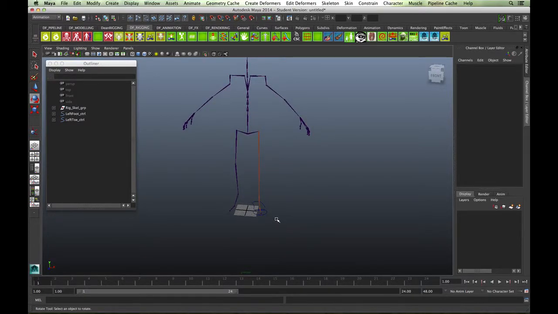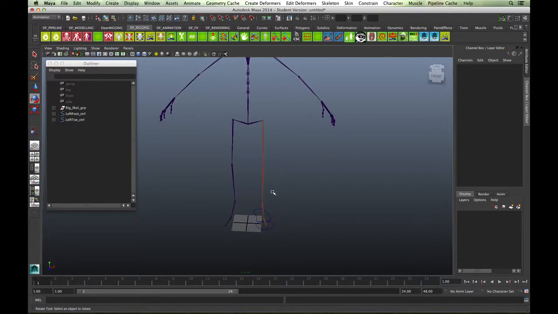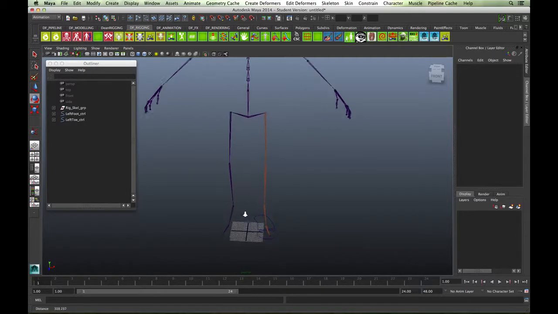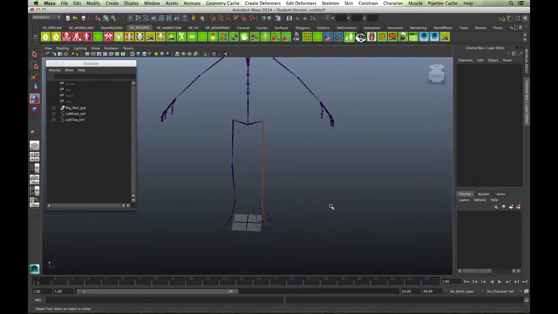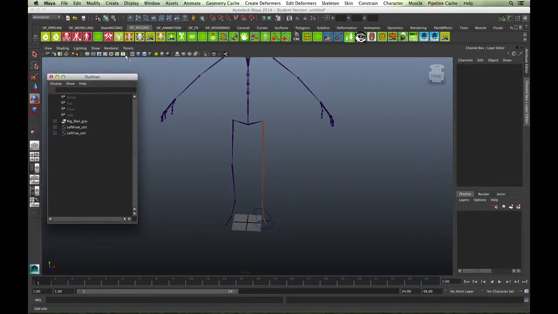So what we need to do is work out the best way to set the knee control aligned with the leg plane, so that when we set up the PoleVector, the knee doesn't snap forward. And I'll show you what happens when it does. It's better to set it up absolutely aligned properly.